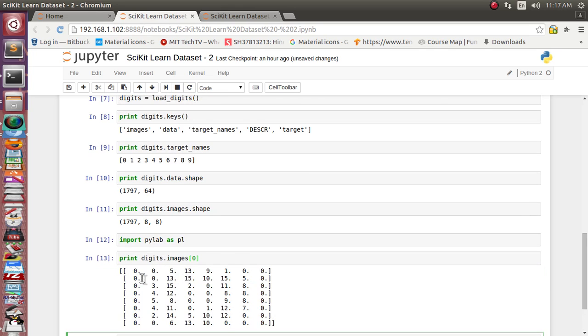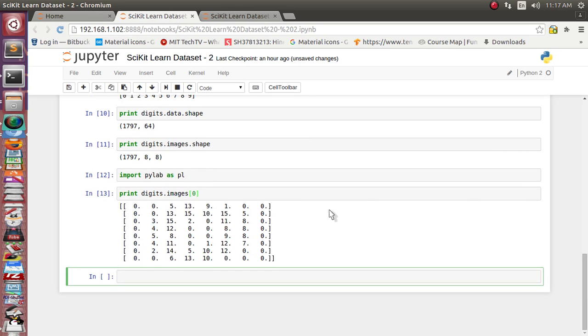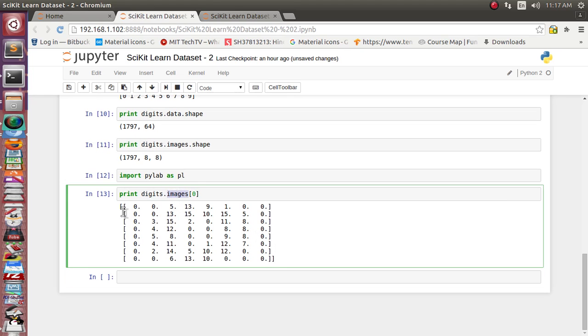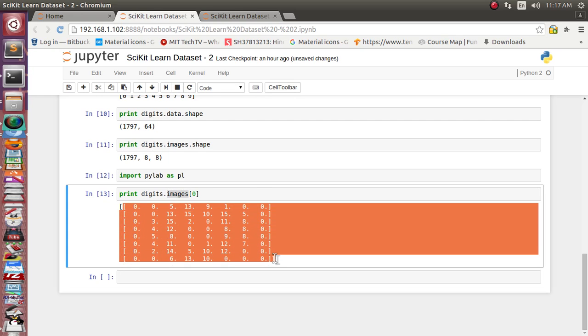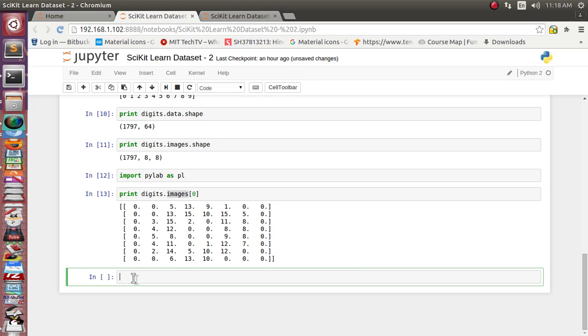If we print this, we'll get these 64 values. The first record has 64 values, another record has 64 values, and in the images variable they have organized these 64 values into an 8 cross 8 matrix rather than 64 values in a continuous format. So it looks like an image. Let's just display this image.